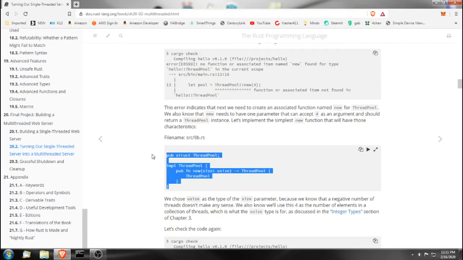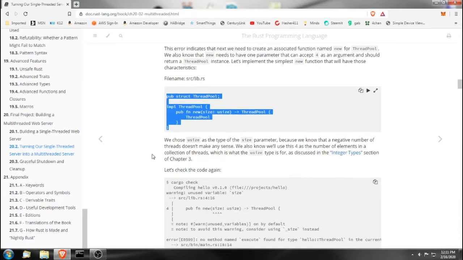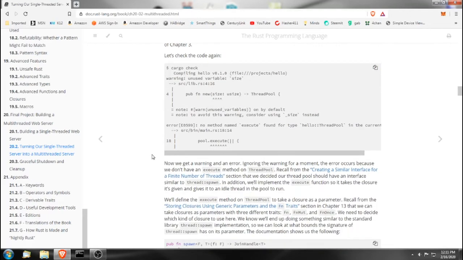We also know we'll use this 4 as the number of elements in a collection of threads, which is what the usize type is for, as discussed in the Integer Types section of Chapter 3. Let's check the code again.